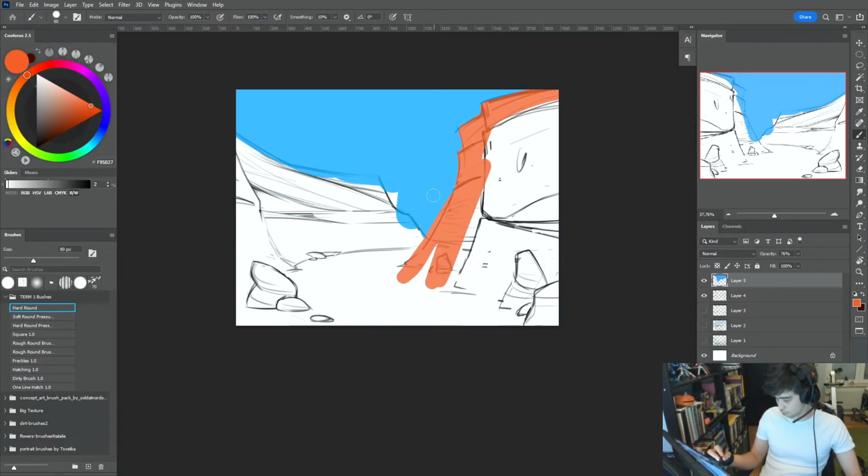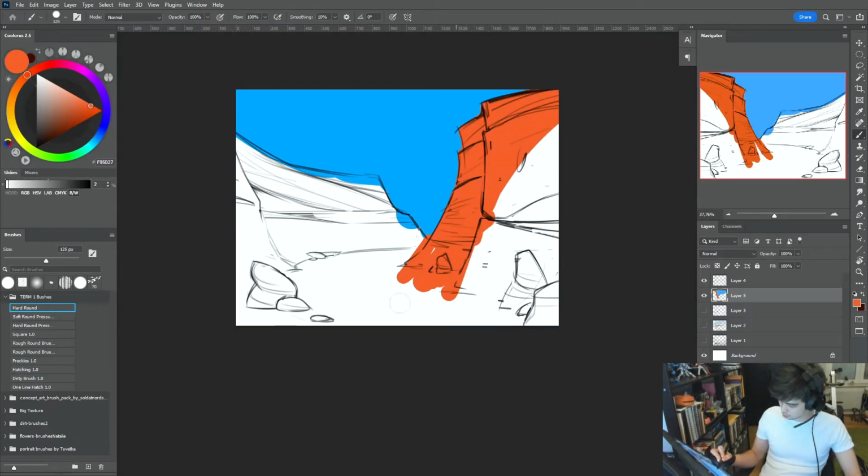Blue for the sky. Let's use orange, because that's what I associate with these kinds of rocks, well, the mountains. Excuse me if the color is a bit harsh. I just wanted it to read.